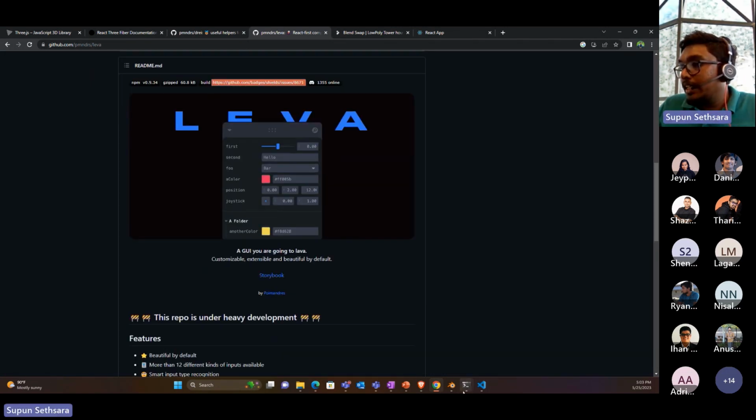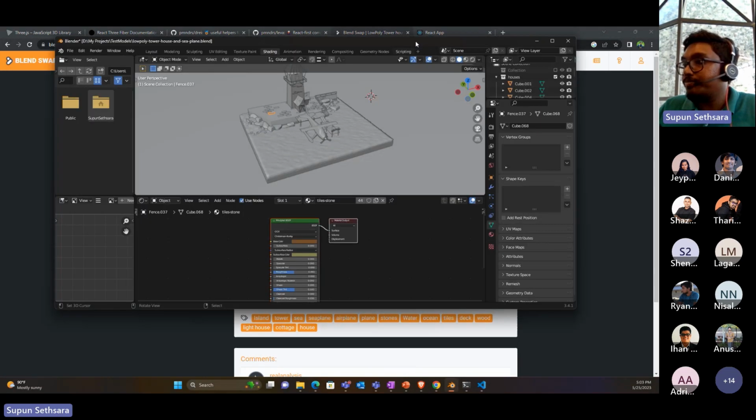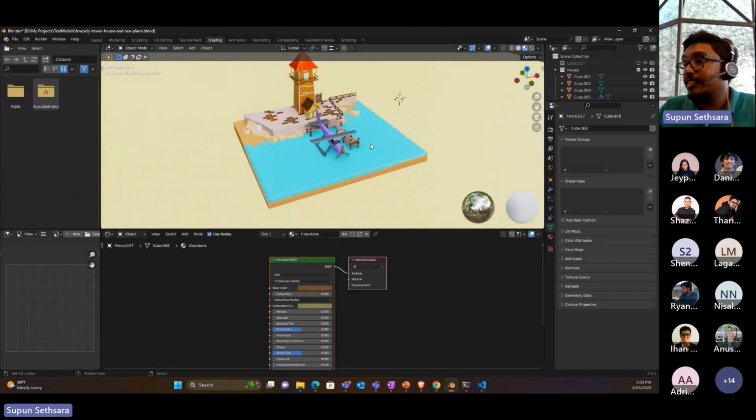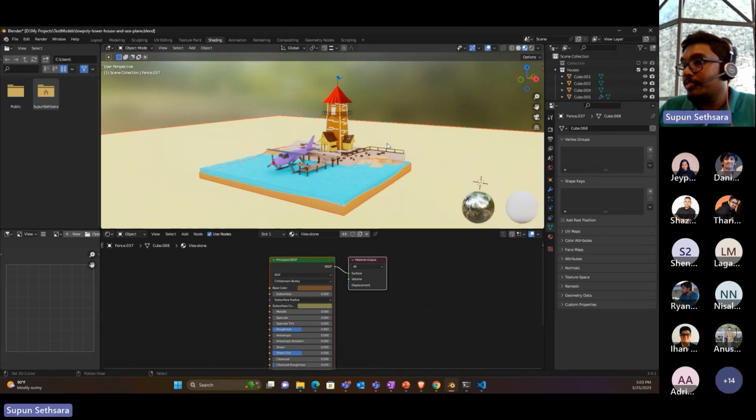Then for adding a 3D object, you definitely need a 3D model. What you can do is create it on your own using Blender 3D or Maya 3D, or you can just go to a Blender model page. There are a lot of 3D models for Blender. So I chose this one. It's already there from some other creator who made this 3D model. After I import it to Blender and open it, it looks like this. You can see everything's perfectly there.